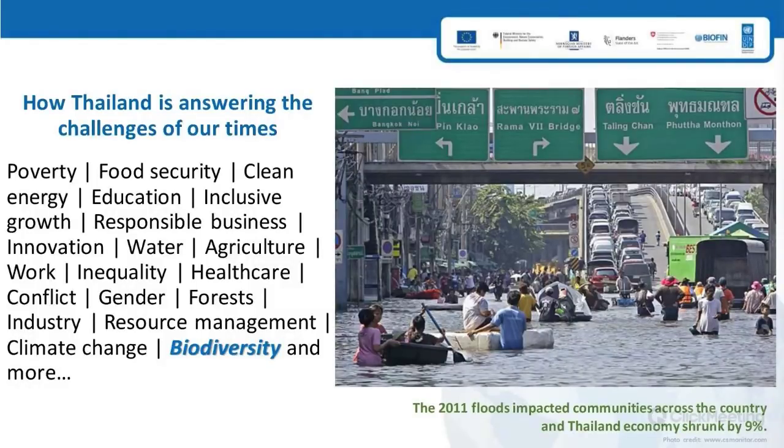Many countries, including Thailand, pursued a growth model based on the assumption that biodiversity can be sacrificed until a high level of economic growth is achieved. But the worst flood to hit Thailand in 2011 was the real wake-up call for our country. It was a time when a natural disaster disrupted the supply chain and wiped out all the profits from the business sector. And people began to think about how the country could balance the money-making opportunities of the modern economy with the conservation of natural resources. This was the real wake-up call for Thailand.